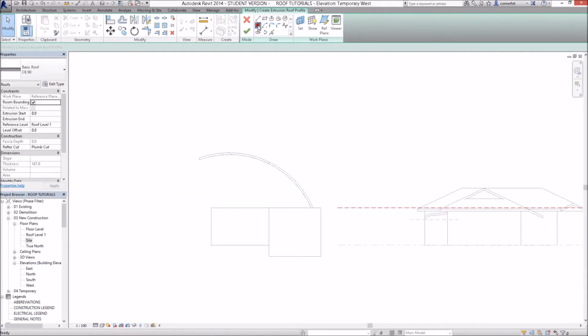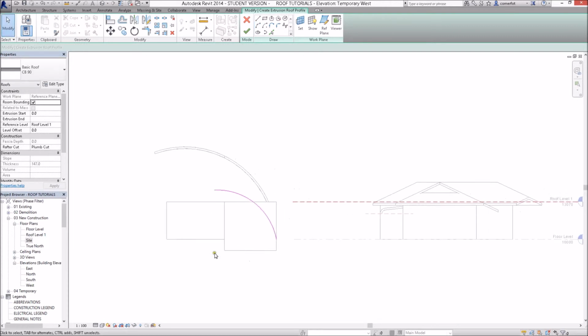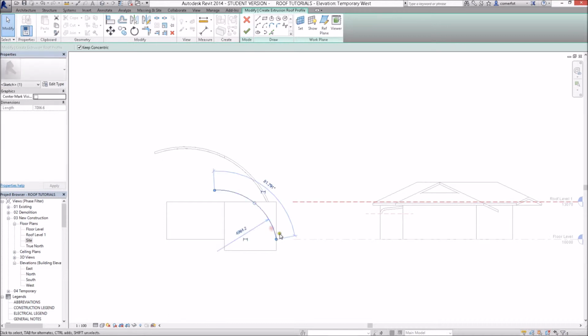Try that again, with no offset this time. So I've got a bit of a roof overhang, and okay, those roofs look like they somewhat complement each other in shape there. So I'll just try that anyway and see, although this is probably not going to work for me.